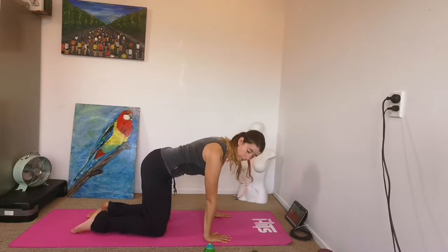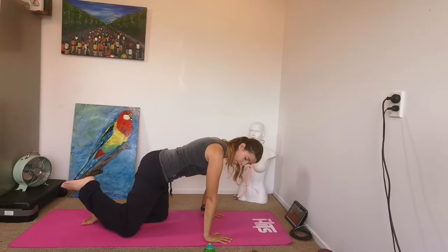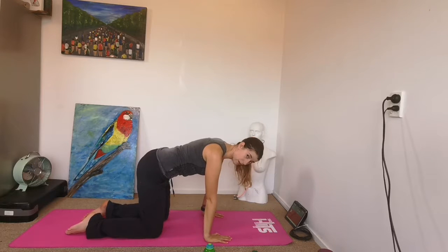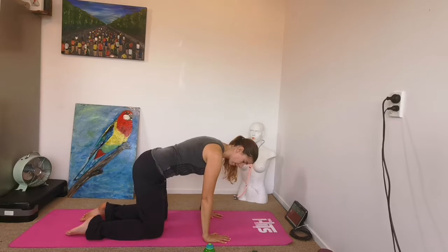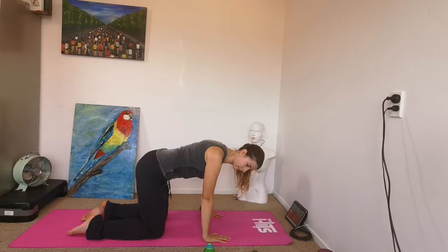So 4-point kneeling, hands under the shoulders, knees under the hips. So ideally, you shouldn't be on an angle. They should be underneath the hips. And it's very hard, like I said, to figure that out when you can't see yourself, like I can't. Ground your hands. Now I hyperextend my elbows. Try and keep them locked. And if you're pushing out from your shoulders, try and relax them in.